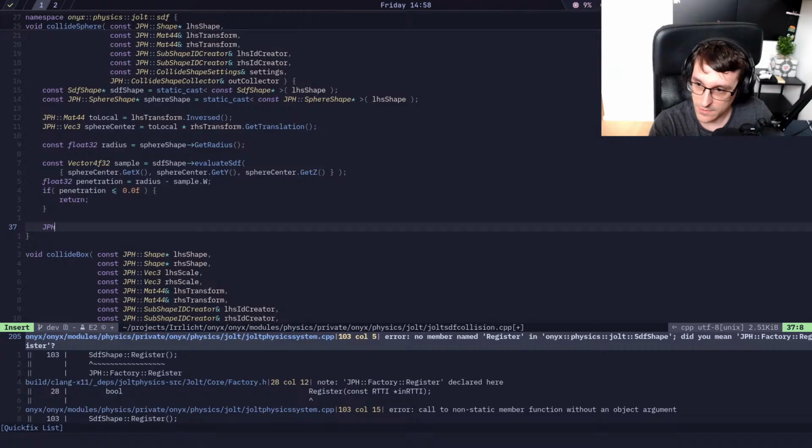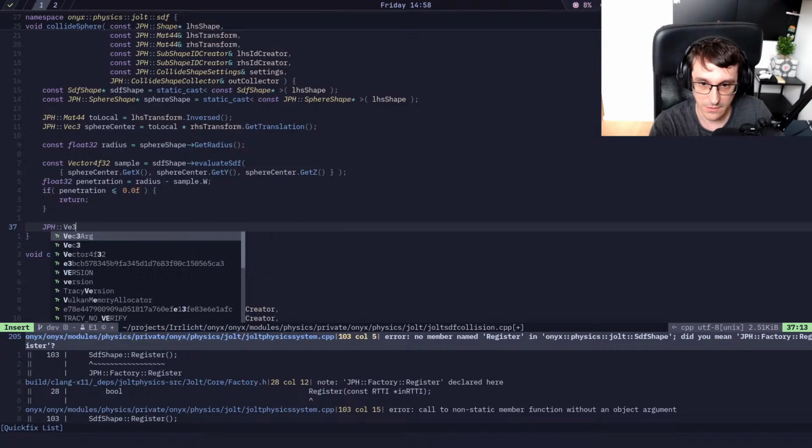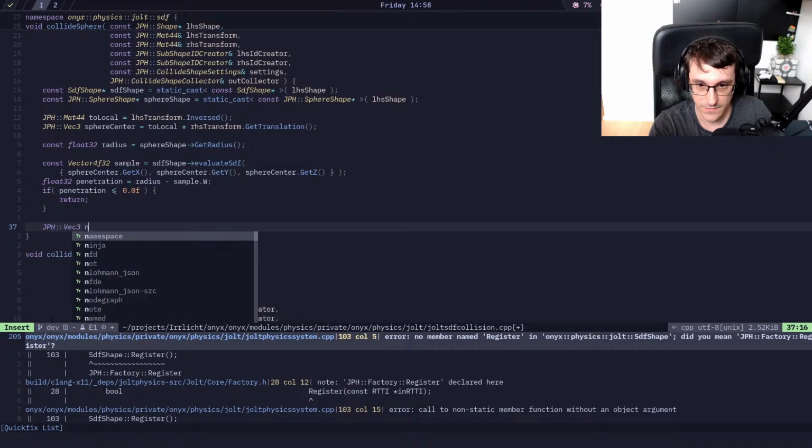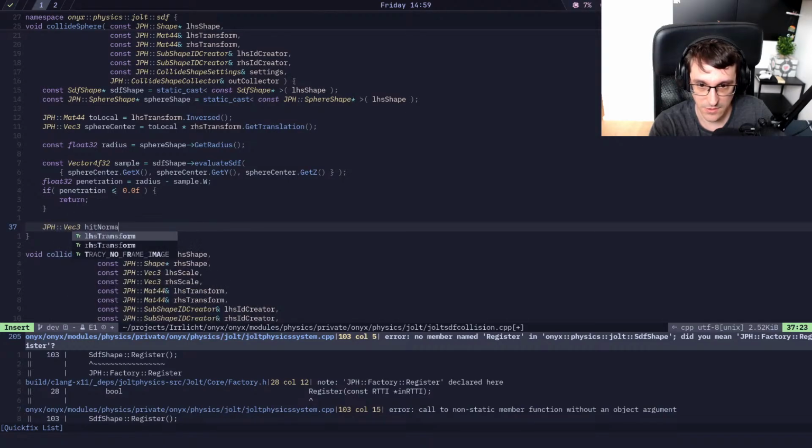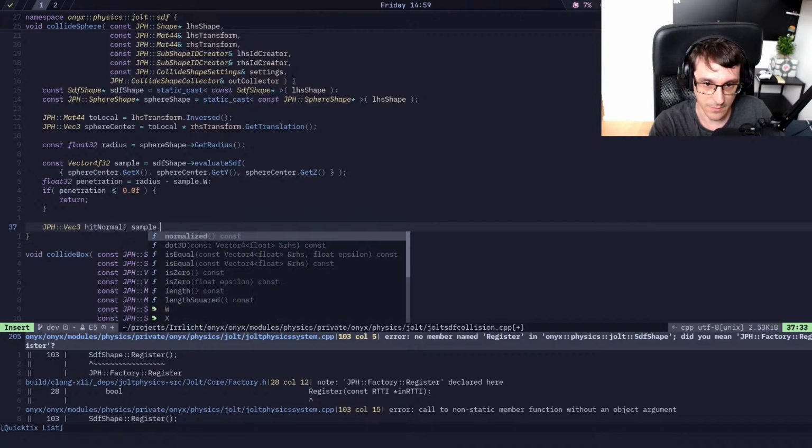And then we have a JPH Vec3 hit normal, which is our sampler.